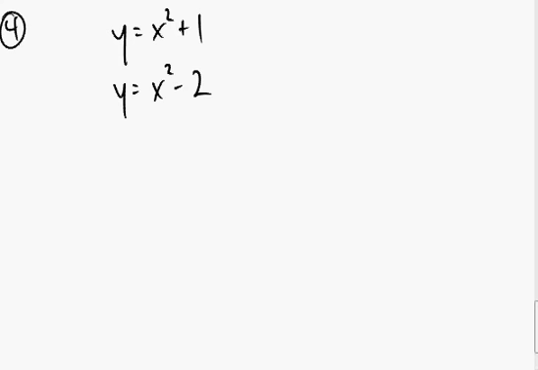Okay, it says, what is the effect on this graph when it is changed to this graph? How does that basically change the way the parabola looks when you graph it? Is it going to change from opening up to down? Is it going to just translate up? That means shift up. Is it going to translate down or shift down? Or is it going to narrow?